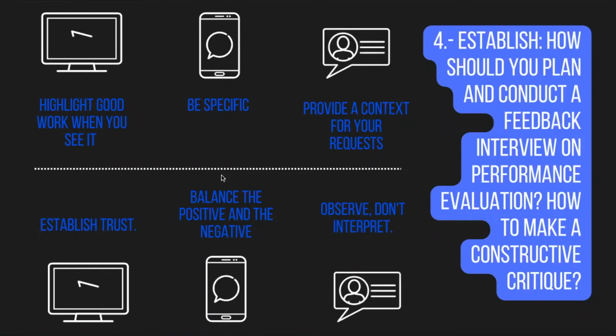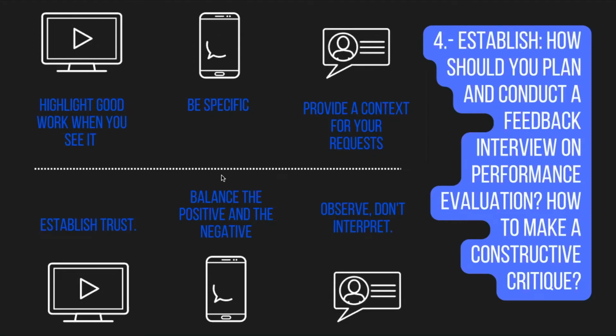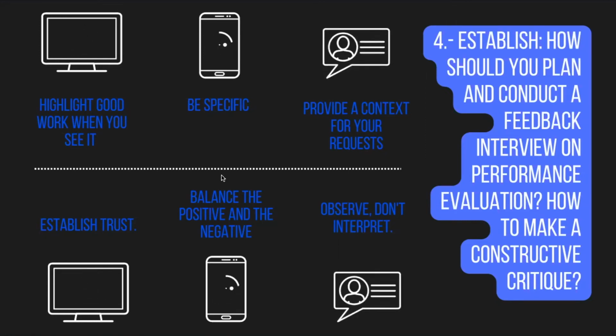And then to make a constructive critique, as a subordinate to an employee, you establish trust before saying a comment, because sometimes it can lead to misunderstandings inside the company. And balance the positive and the negative. Of course, the employee does not always have bad things and not always good things, so it's to balance those and observe. Don't interpret the things that you think are happening, just observe them. If you don't see them, then don't say them.